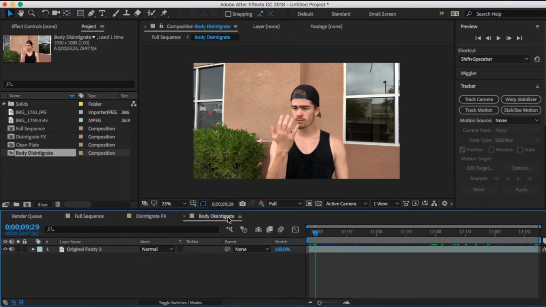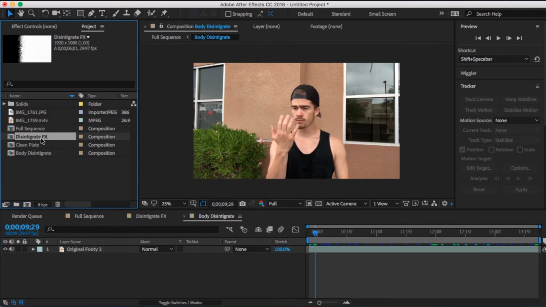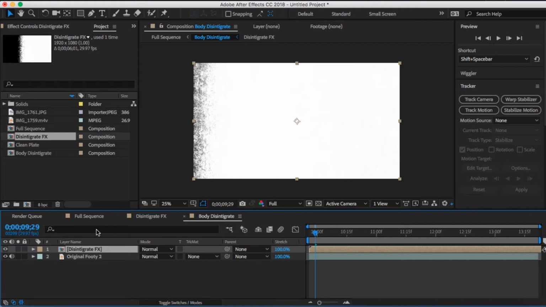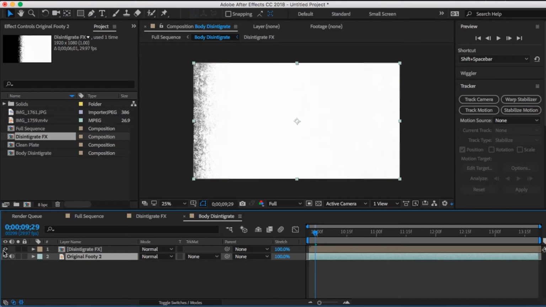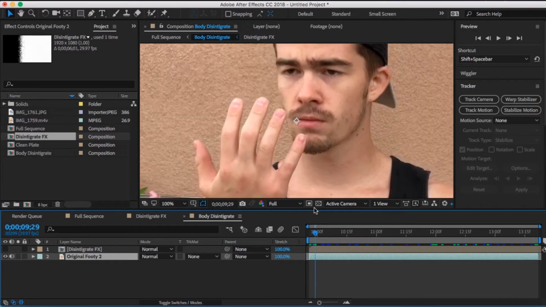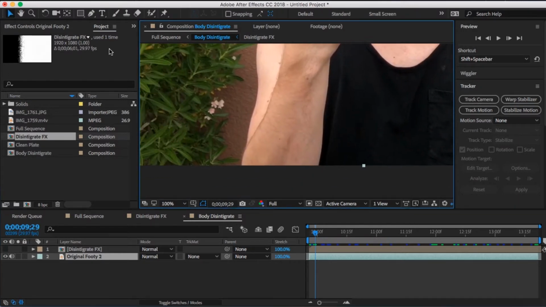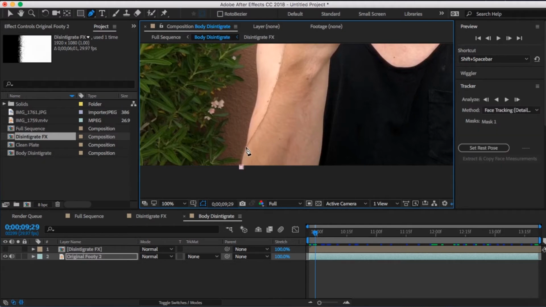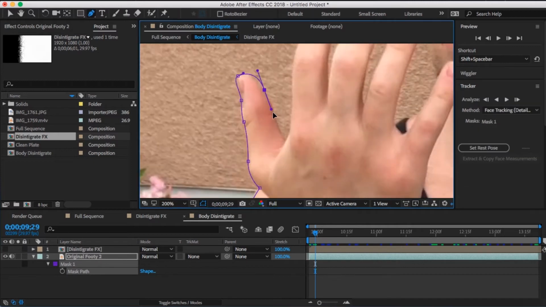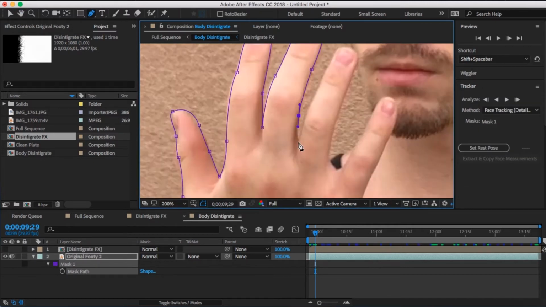Alright, we're going to hop into our Body Disintegrate composition. We're going to drag the Disintegrate FX right on into there. Blammo. Alrighty, now in the Body Disintegrate composition, we're going to go on the original footage. We'll turn off the Disintegrate FX layer for a second. And we're going to go in there and do a rough garbage mask around our body. We're going to want it to be pretty detailed at the beginning especially. And it can get kind of rough, and as far as tracking your footage, it doesn't need to be too clean because again the body's going to be disintegrating away. And if this footage was filmed on a green screen, you're already light years ahead. You just key that out.